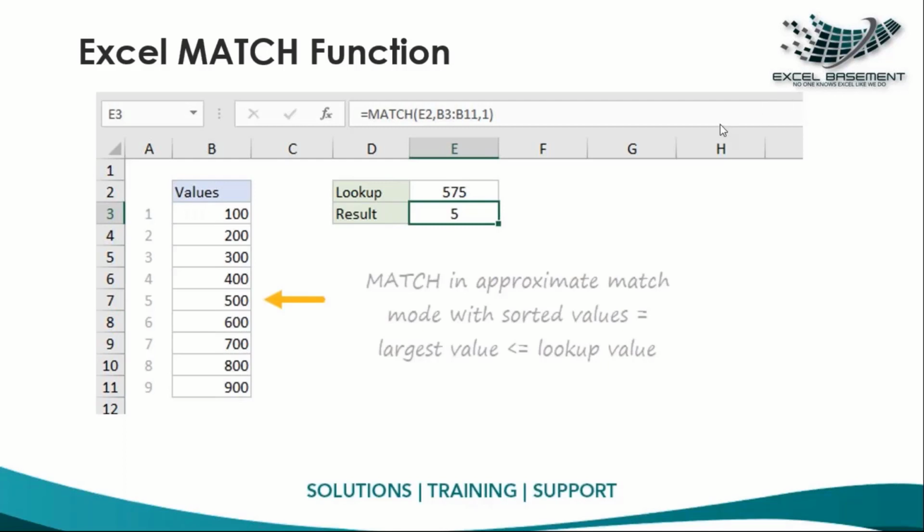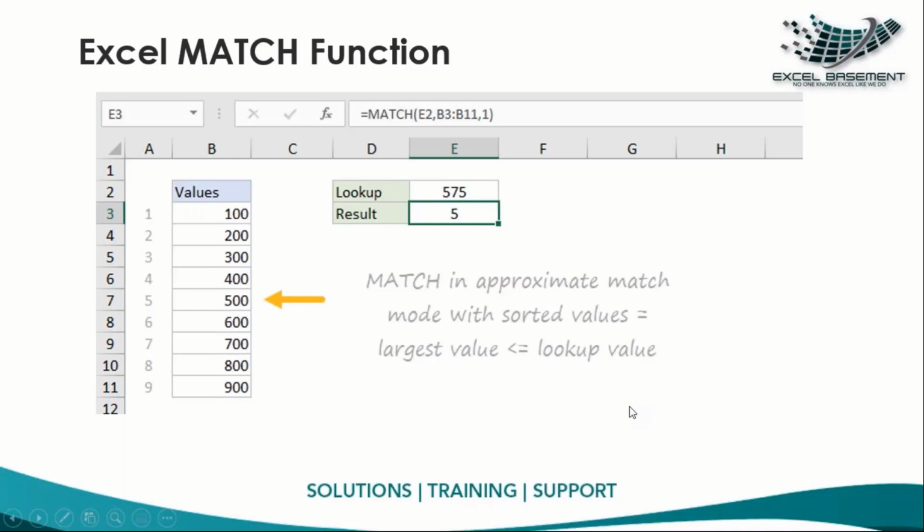Okay, fantastic. So I was discussing the second example of the MATCH function. In this example, you can see we have a list of values, and we need to look up 575 in the data. The result gives us 5, meaning 575 is located at the 5th position.